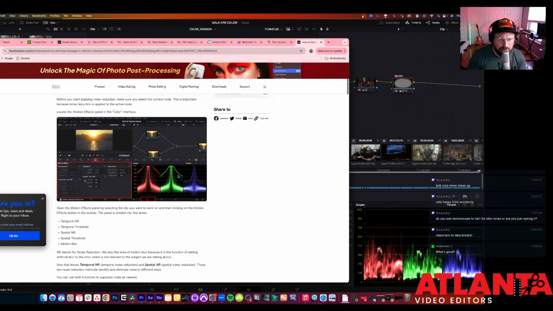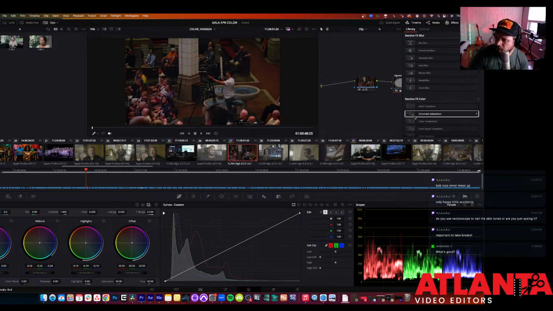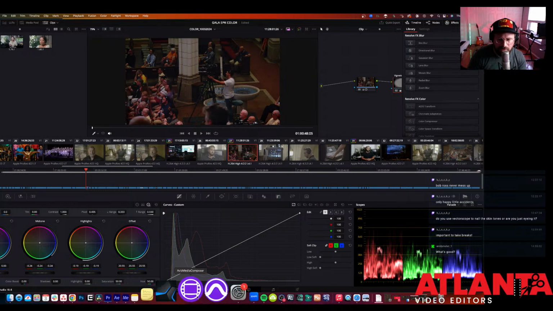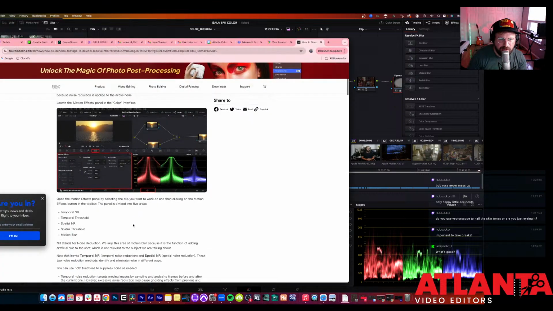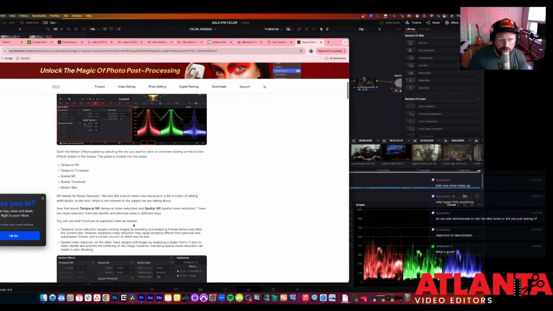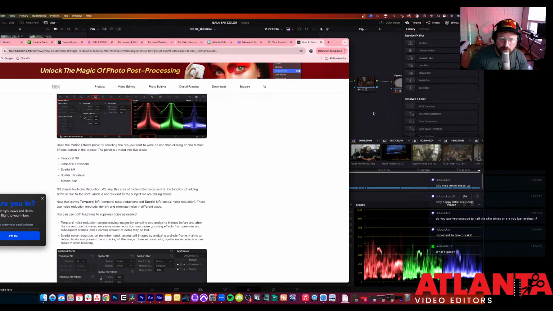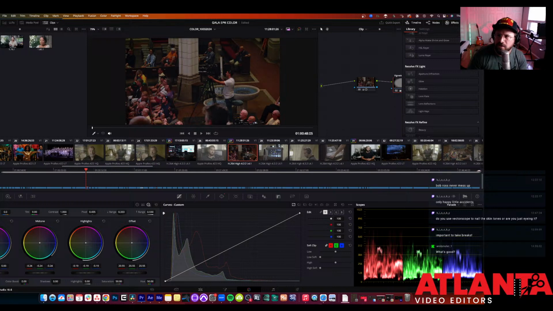Okay, open the motions panel. Is there an effects node I can throw in? Let's see what they called it. Again, you're watching me in real time, just slightly learning some of this stuff. Open the motion effects. We're going to call it temporal noise, so temporal NR. Let's see if we have any of that. I'm sure that there is a search function.